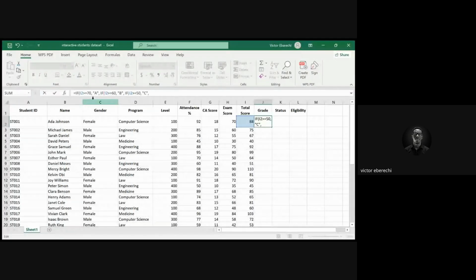And then we're going to do the last two. I'm going to say IF that student that has a total score in I2 is greater than or equal to, in this case, we've done 50, we're going to do 40. Remember to do your comma. Give that student a D. In this case, we don't have E, so we'll just stick to F.